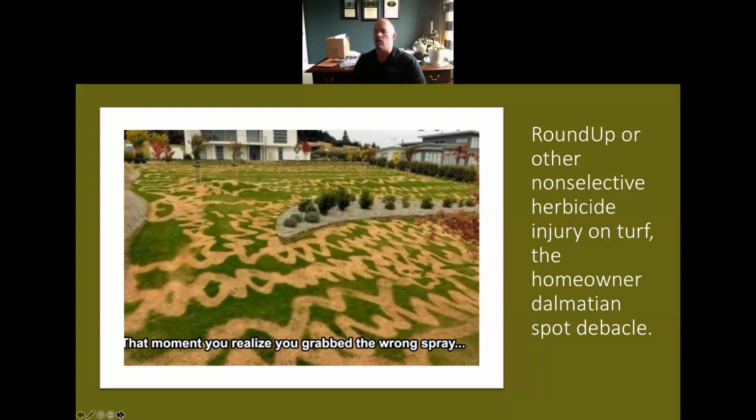So any little thing that I see that I don't like in that lawn, in addition to the lawn care company I'm already paying, I'm going to go out there and spray these spots. The next thing you know, they're calling you, blowing up your phone like, I've got this problem. Then they always look at you with this sheepish look in their eyes, like, what happened? What did you do to my lawn?